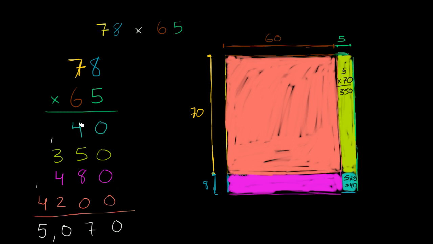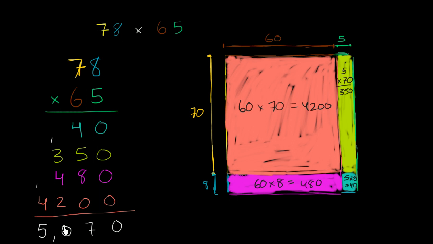When we multiplied 60, the 6 in the tens place, times 8 and got 480, that's this right over here. This is 60 times 8 is equal to 480. And then finally, when we multiplied 60 times 70 and got 4,200, that's this area right over here. This area is 60 wide, 70 tall. So this is 60 times 70, which is equal to 4,200.